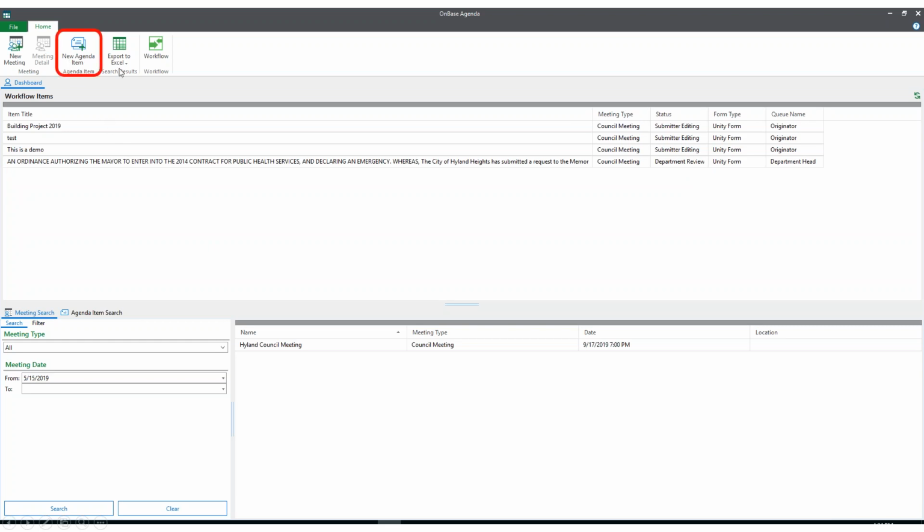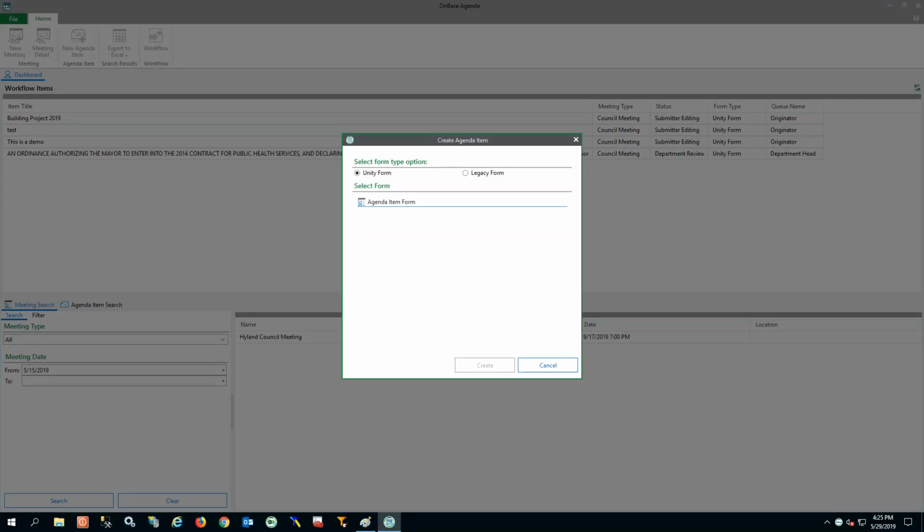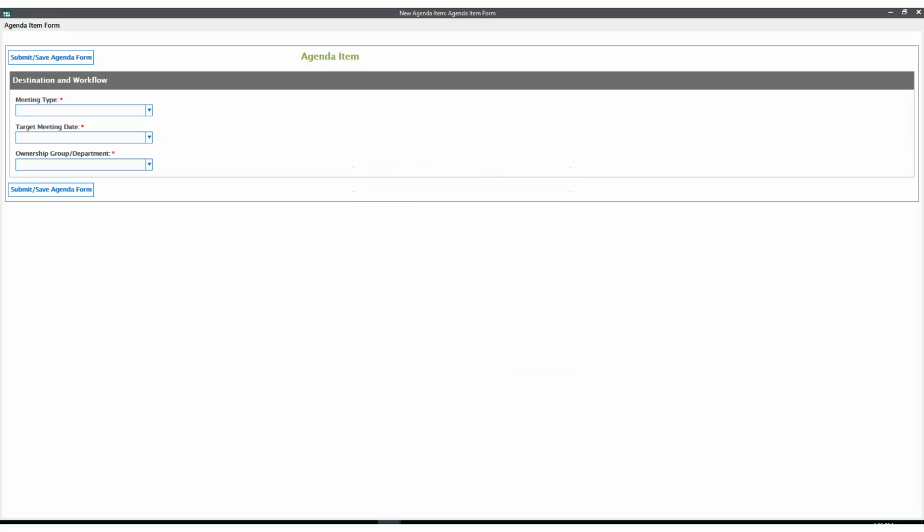But one of the things that we can do is now create this agenda item directly from the agenda client, which allows us to utilize either that new Unity form, or we can still use that legacy form for those people that are familiar, again, with the existing agenda management client that brings up that exact same form. So again, we can originate back within natively OnBase or within the agenda management client.